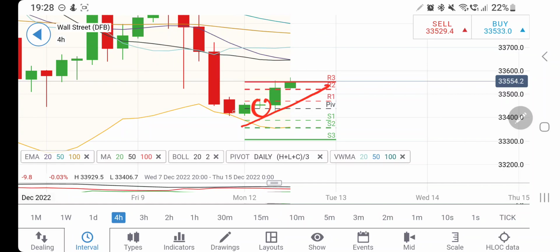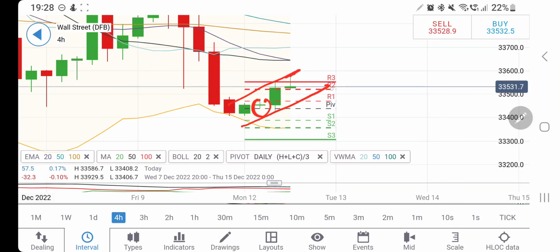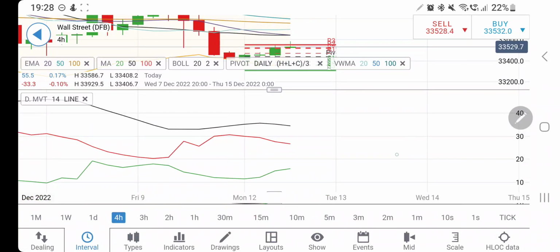See, steps are getting created, higher lows, higher highs. So once it breaks past the zone at 33,600, you can expect a little more rise to 33,650, 700 levels, and beyond that it is going to fly high. Only above 33,800, consider this as bullish. Also remember, on the downside there is a good support at 33,500. Below that you can expect 33,450 and 400 as the maximum support, and below that it is going to crash heavily.